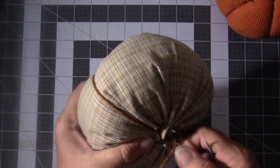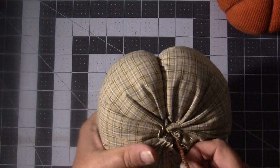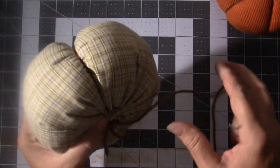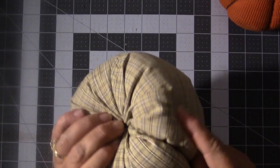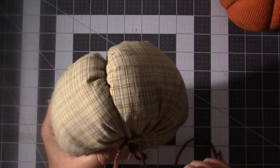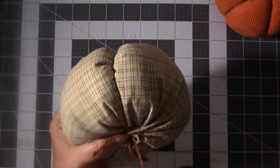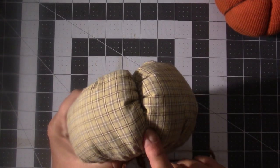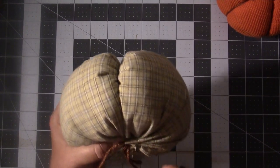You just pull it, and you want to pull it tight. And that is why you don't want to use thread. I'm using yarn, because you want to pull it tight, and the tighter you pull it, it'll give you more of that pumpkin effect. Okay? And if you pull it too hard with thread, it's probably going to pop. So you pull it through, and you want to keep it as tight as you want it to be in the end, because once you do your next one, you're not going to be able to tighten that one.